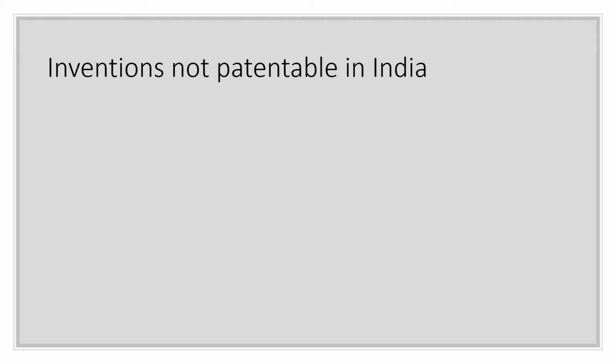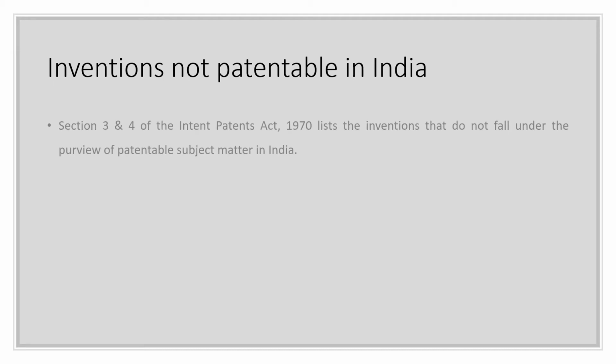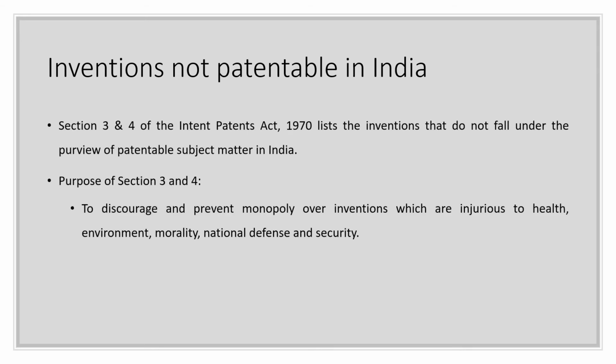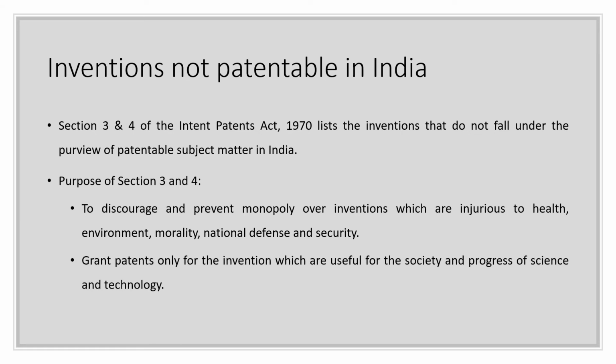The purpose of Section 3 and Section 4 of the Indian Patents Act is to discourage and prevent monopoly over inventions which are injurious to health, environment, morality, national defense and security. The Patent Office grants patents only for the inventions which are useful for the society and progress of science and technology. Let me briefly take you through a few of them.